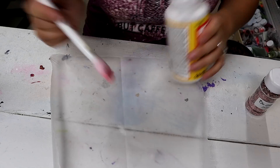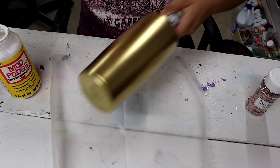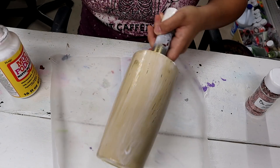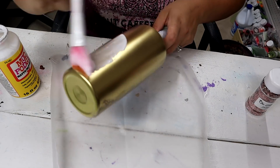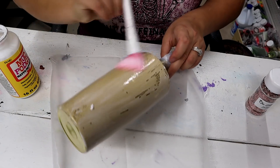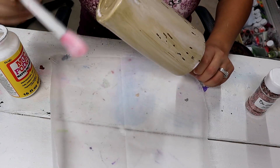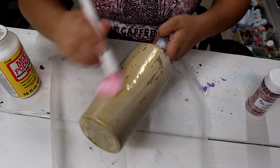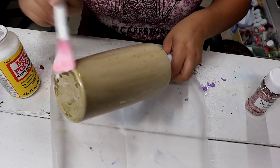All I'm doing today is mod podging the glitter on this cup, pushing it down good and flat because this is a chunky mix, and then epoxying until smooth — which is probably going to be two coats. I'm scraping some mod podge out of the bottom and putting it over the entire tumbler. You can see how it already separates from this metallic paint — it happens every time even if you prep sand the tumbler. Super weird, so I might have to put a couple of layers of glitter over it because of this.